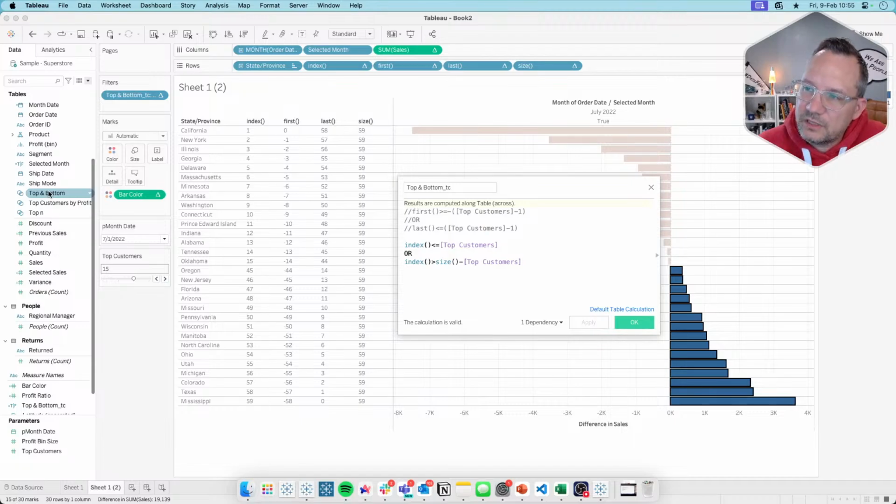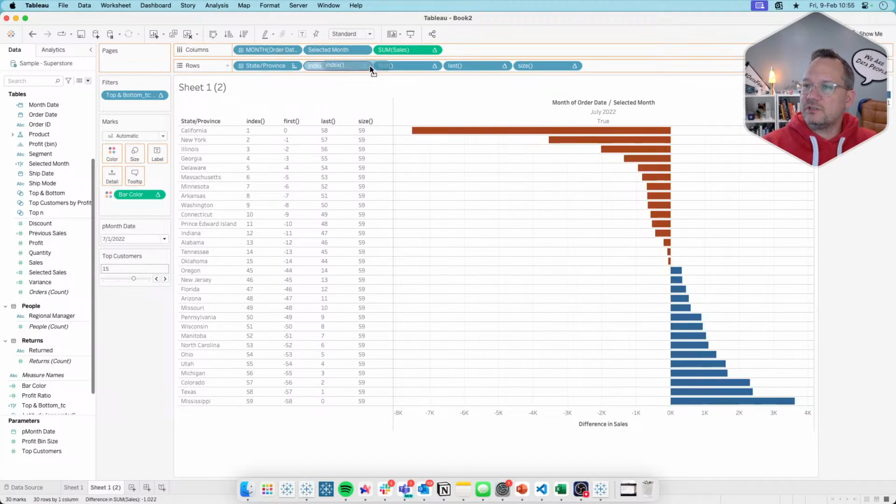So that's why you would use one or the other. But you might use the table calculation approach if you just want to show people the top and bottom. So there you go.